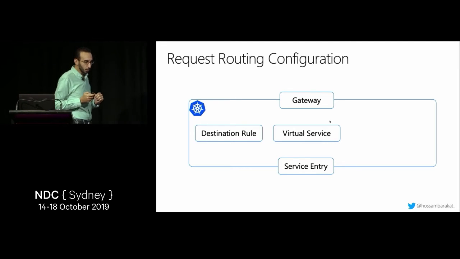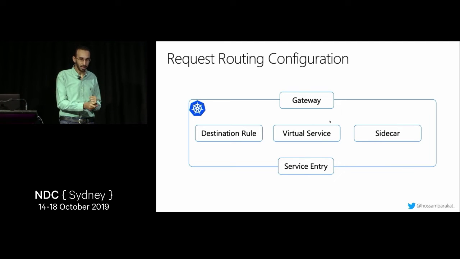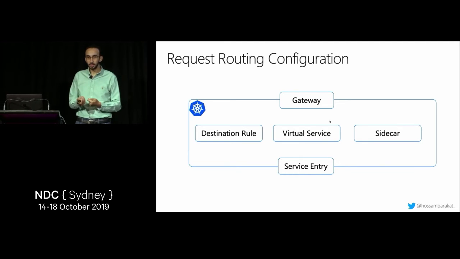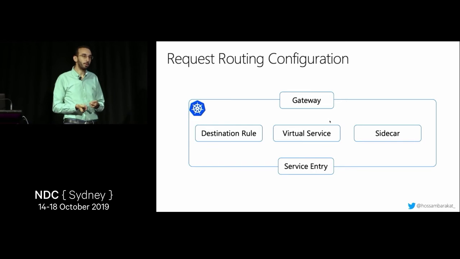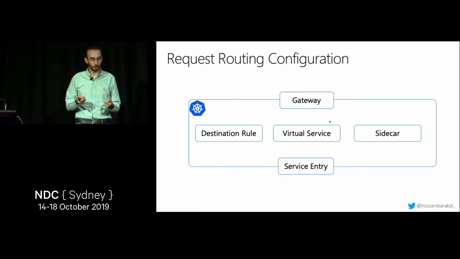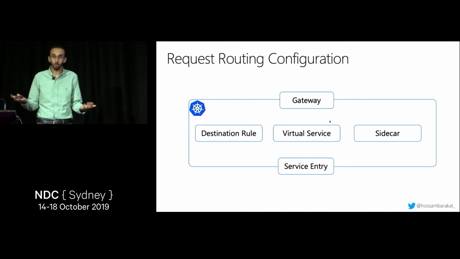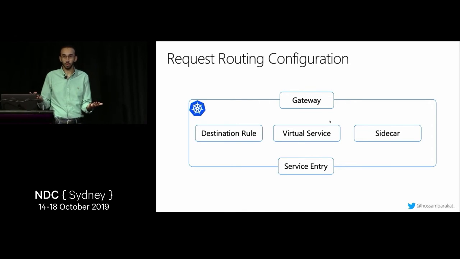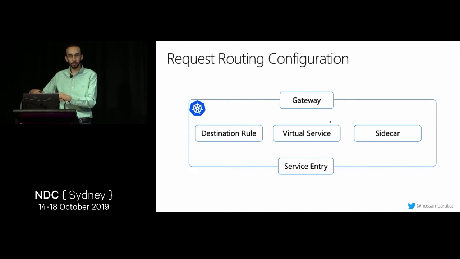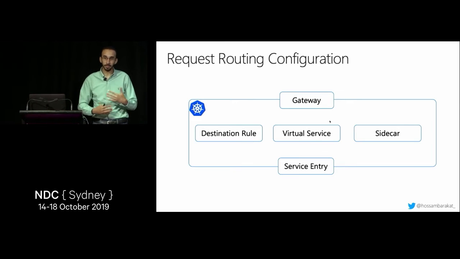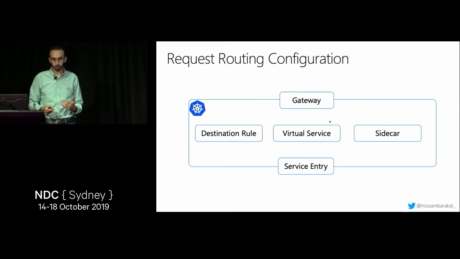There is one more object, which is a very nice object, which is the sidecar, because this object enables us to tune the performance of the service-to-service communication. So if we have a database, and I don't want to apply any traffic routing rules to it, I can opt out from applying any traffic routing to that database. And obviously, this will minimize the rules that need to be applied by the sidecar, and hence gain a bit of performance improvement.